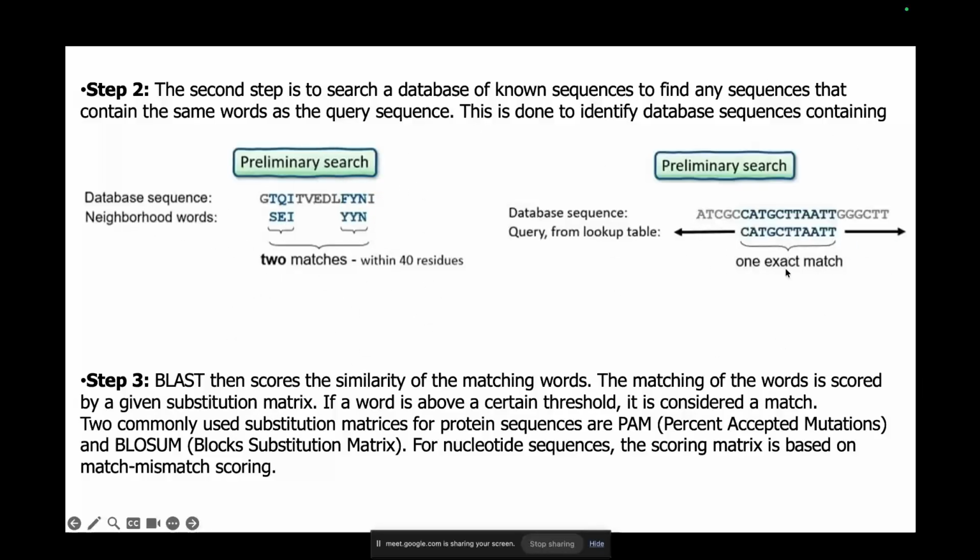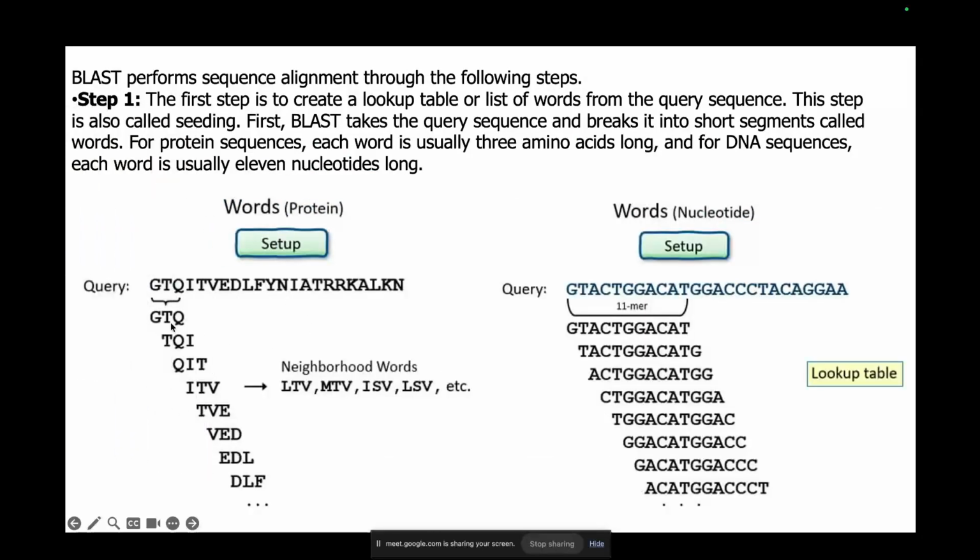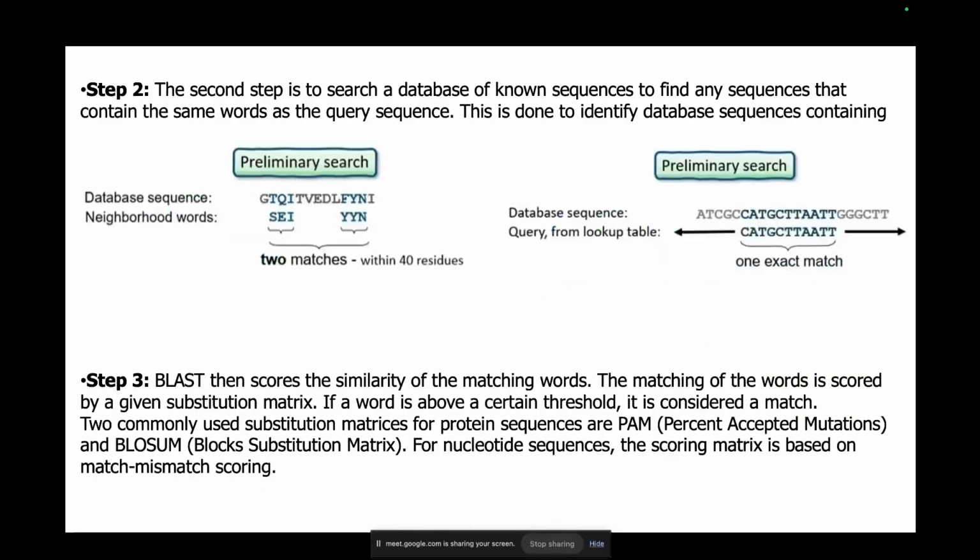So in this case, there's one exact match here, and here there are two matches. Remember, this is not your whole sequence, right? This is your k-mer, and in this case these are your 3-letter sequences that you have formed from here. So you are not trying to match the whole sequence to whatever there is in your database. What you are doing is breaking it down into smaller sequences and trying to find where these smaller sequences are in your database, which is easier to do in terms of computation.